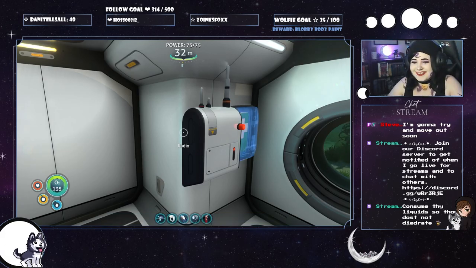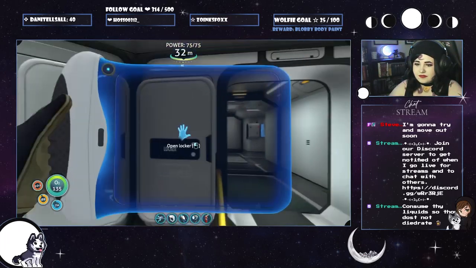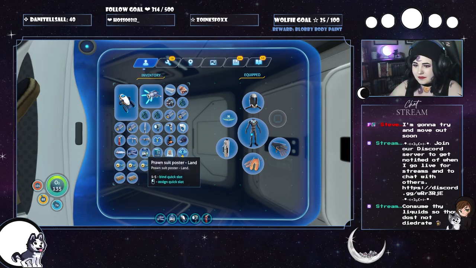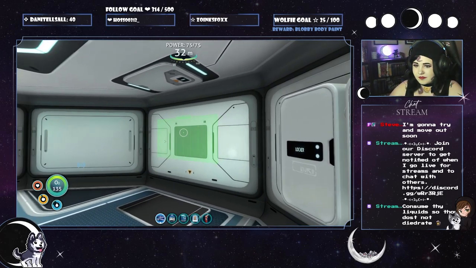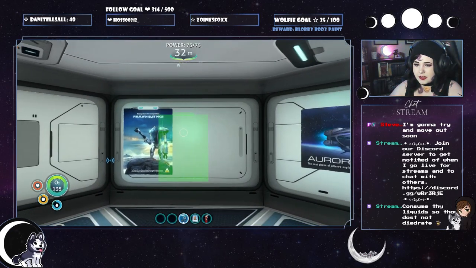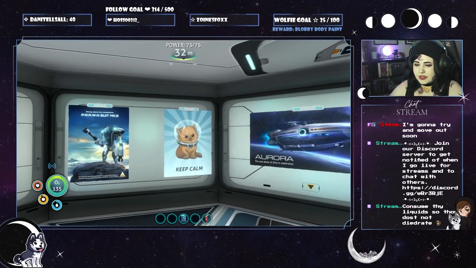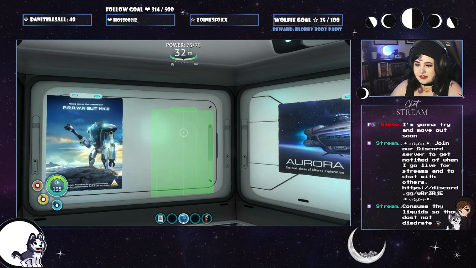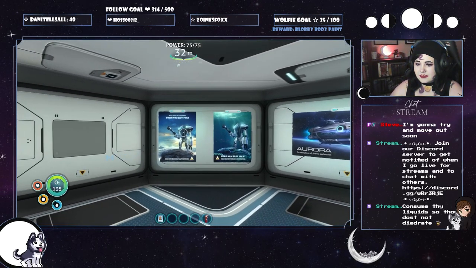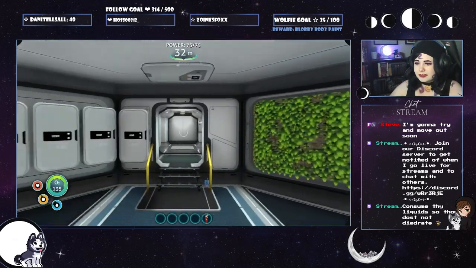These guys are moods. Alright. I'm gonna put my posters up. We're just gonna deck out my home. Oh wait, no, I don't want to keep Calm Kitty there. I want both prawn suits. And keep Calm Kitty will be over here. Beautiful.